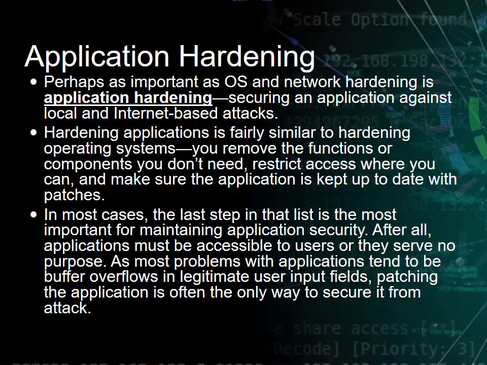So perhaps as important as the operating system and network hardening is application hardening, securing an application against local and internet-based attacks. Hardening applications is fairly similar to hardening operating systems. You remove the functions or components you don't need, restrict access where you can, and make sure that the application is kept up to date with patches. In most cases, the last step in that list is the most important for maintaining application security.